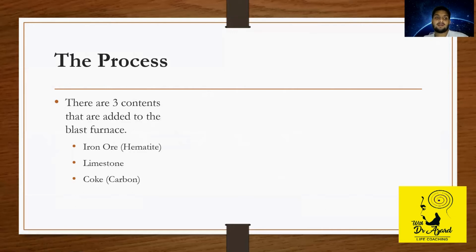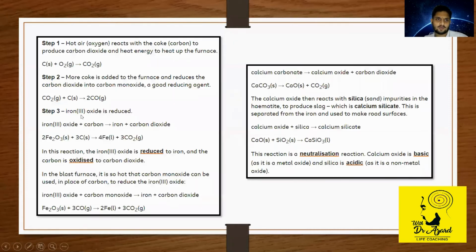Okay, and then the third content that we are adding is coke. It's not Coca-Cola. We are not adding Coca-Cola to this. Coke is another name that you can give for carbon. Okay, so we are not adding Coca-Cola, we are adding carbon. Be very mindful. Okay, so these are the three contents that we are adding, and these will react. These will undergo a few reactions, and give us the desired product. So let's look into that.